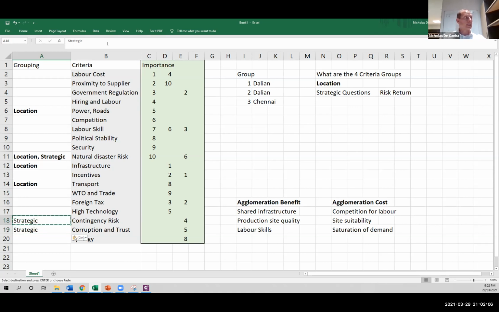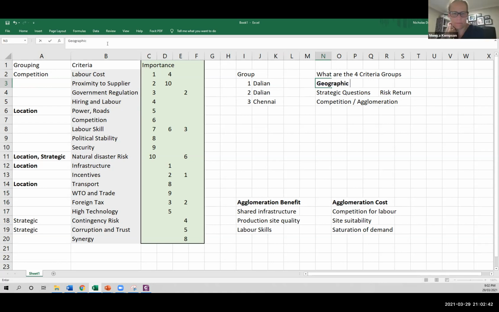The next thing is this question of competition. We're going to say competition or agglomeration. I understand that labor is a feature of location, but we can't say location because the whole point of this is where you are physically locating a fabrication plant. So I don't want to just bury everything under location. Maybe location would be the geography. In other words, what are the physical attributes of it?